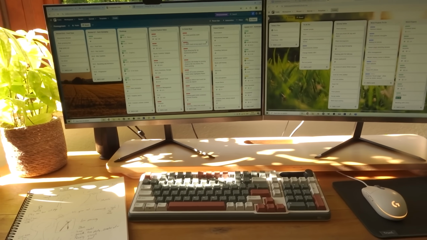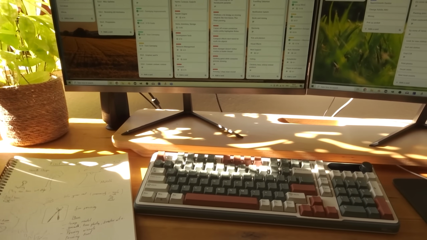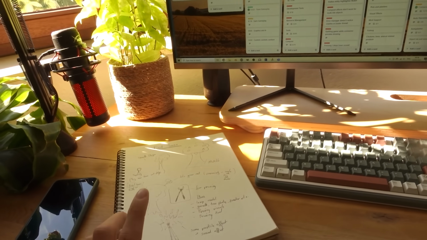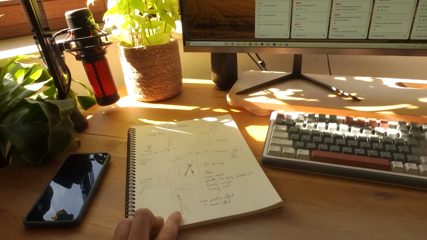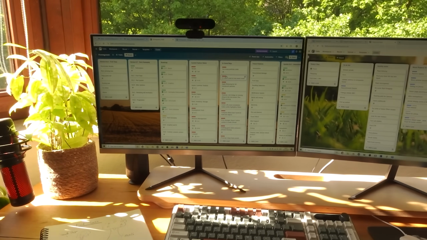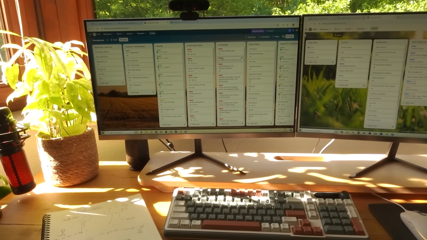So I've planned out the week, I've just watered all of my plants as well, and I did a bit of planning for the fruit tree update, although there's not actually that much to this update, so I'm expecting it to go quite quickly, and I'm going to start off now by making the placeholder models for the trees.